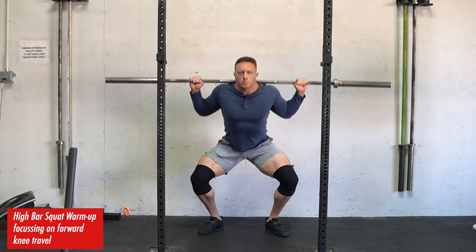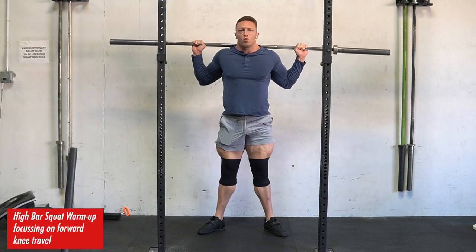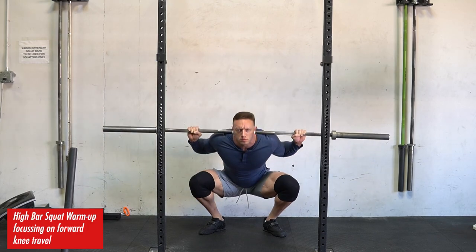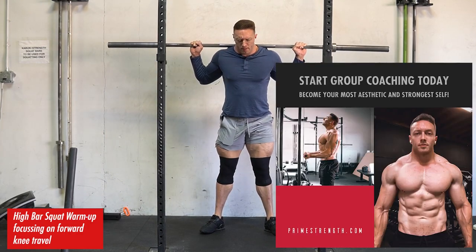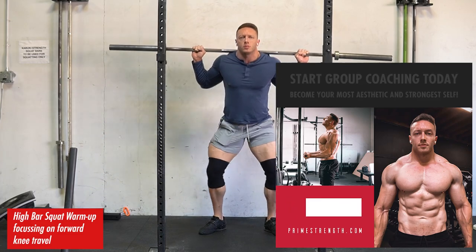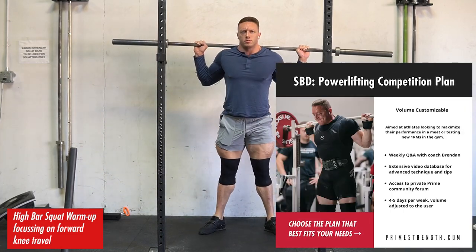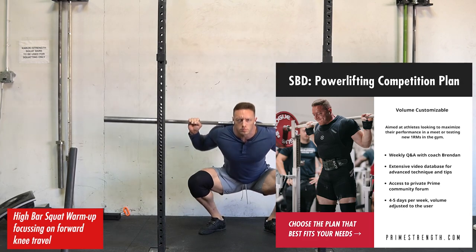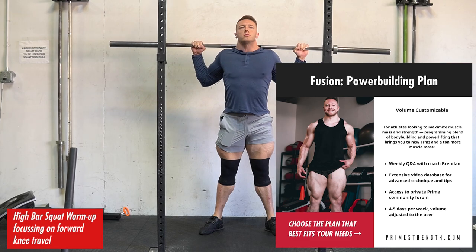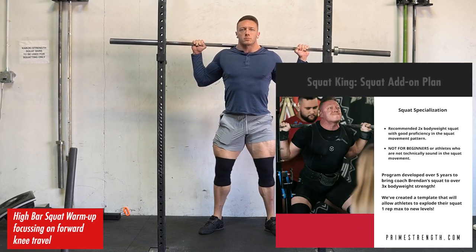So we got high bar squats to start for sets of 9, followed by some Romanian deadlifts, some leg extensions, some leg curls, some grip work later, a bunch of stuff, but I wanna cover a few things here. Now, these high bar squats are not just to do a high bar squat. It's not just to move the position of the bar up my back. There's specific benefits a high bar squat's going to impose on the body from an adaptation stimulus standpoint.